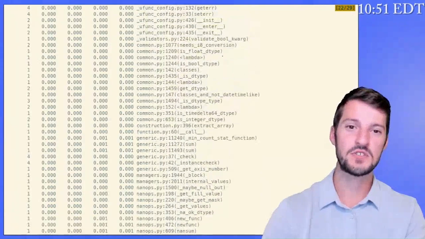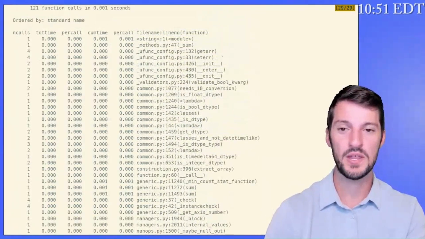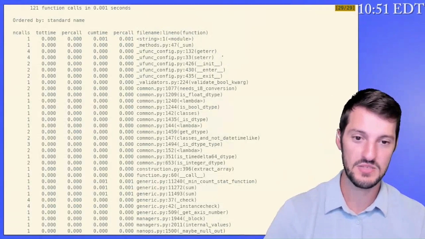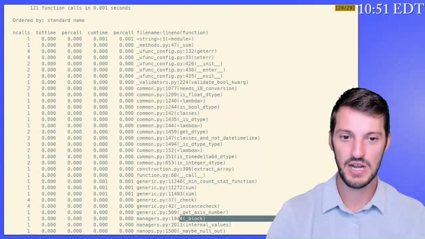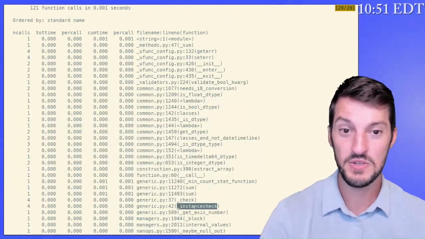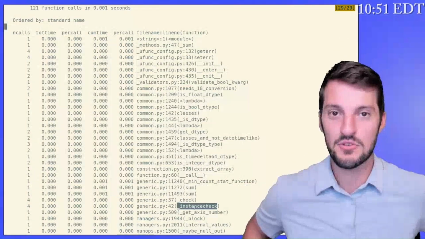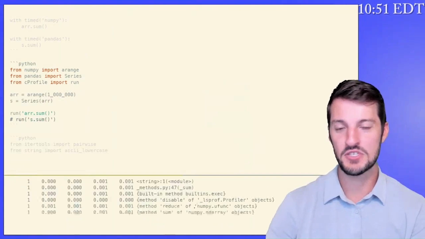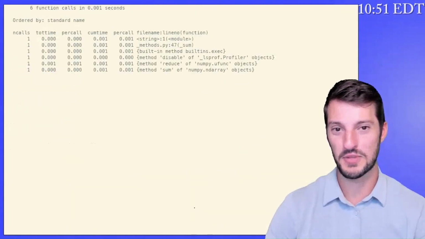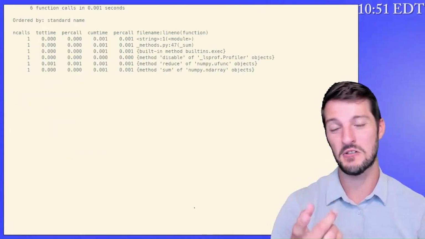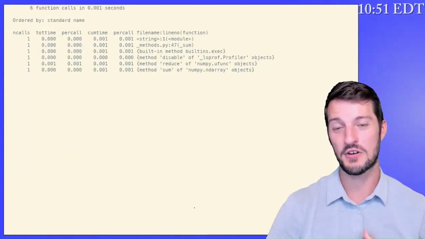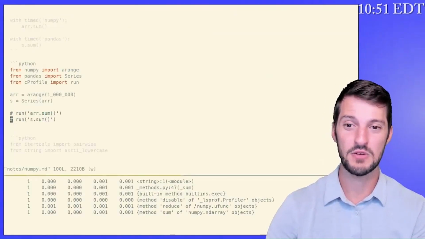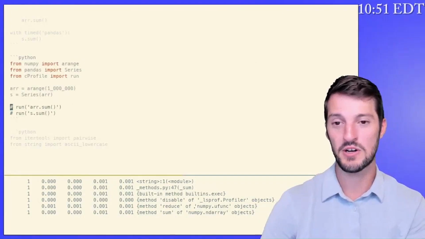But we have to do so much extra overhead with any given pandas method. We have to do things with a block manager, allocate new space if it's needed. And you can actually see here, right, we're grabbing the block, we're checking the access number. We're doing so many different things just to make sure that this operation will succeed. Whereas NumPy is just going to say, hey, you know what? I'm just going to perform the computation. If it works, if it doesn't, I'll leave that for you to check and figure out how to deal with later. But I'm just going to do the dot sum. Pandas does a lot of overhead when performing many operations, and so you should be wary of that.